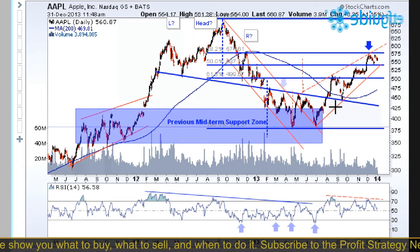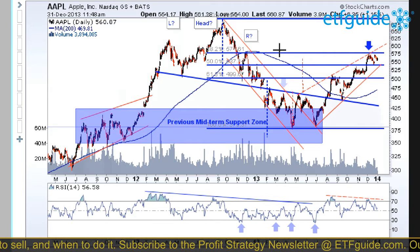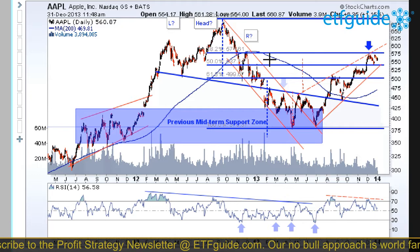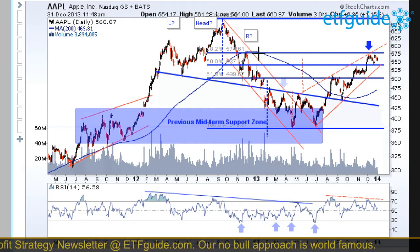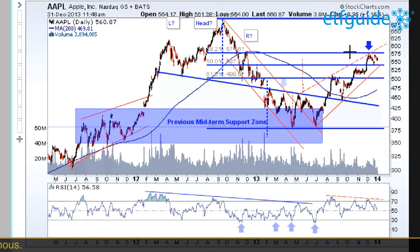You'll also see that the stock has powered higher into its Fibonacci retracement zone represented by these blue lines. It recently touched exactly its 61.8% retracement level, which is a common occurrence during a counter trend move. And thus far, that level has rejected prices. So the Fibonacci retracement zone is doing exactly what it's supposed to do. It's attracted prices, and it's also rejected prices at those levels. So far, technically, Apple stock is behaving exactly as one would expect.